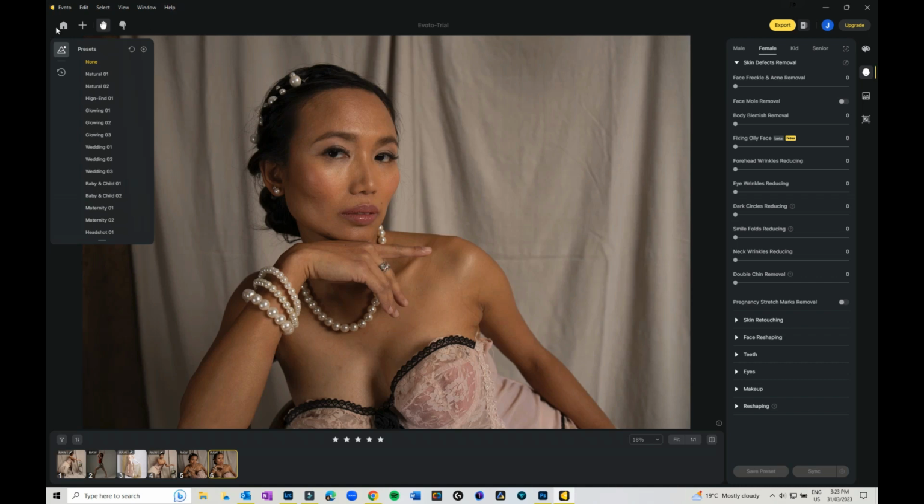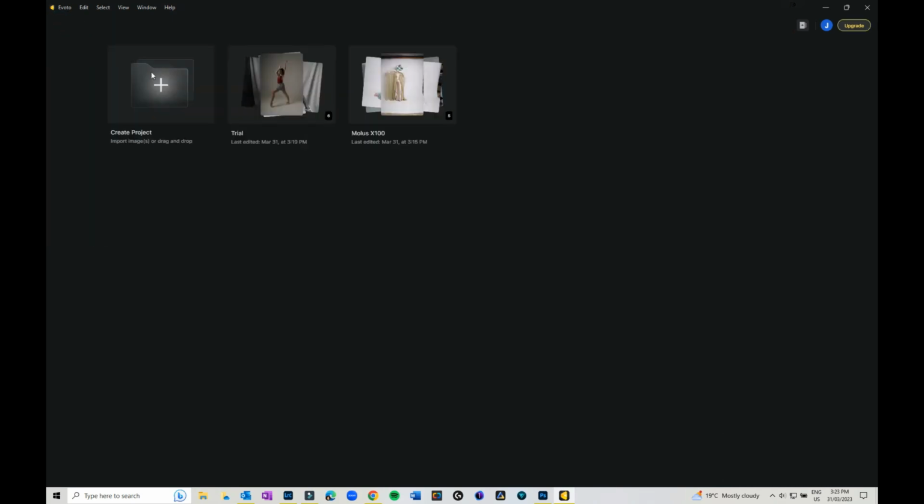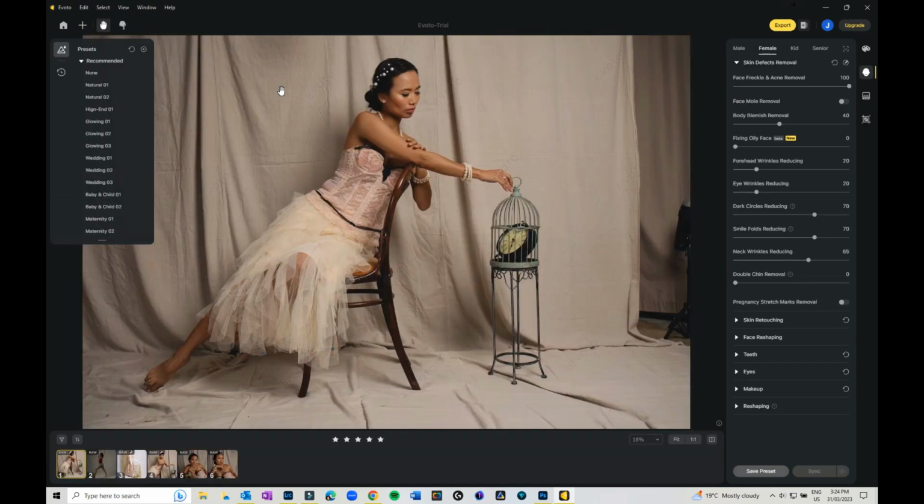Now if you go looking at your home, this is basically where all your projects will be. So think of it like your folders, or your catalog, etc. It doesn't actually have catalogs and things like that like Lightroom, it just has separate projects, and that's fine. So if you just want to get in, get out, edit something, get it done and get out of there, this might be for you.